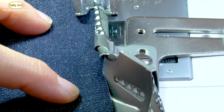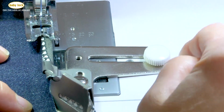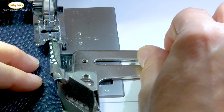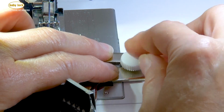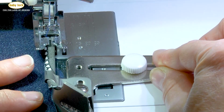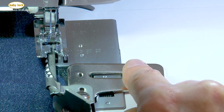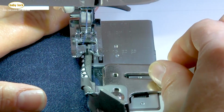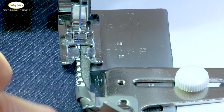So I'm going to take my needle out of the fabric and raise my presser foot. Now, I've gotten to the end of this guide, meaning that loop, that sliding scale that I had. I'm at the end. So how do I move that over a little bit more? What I'm going to do is loosen that screw and put it in the second position. Now that allows me to slide this attachment a little further to the left. So again, I've taken that screw out of that last position and placed it in the second, and now I can position my needle a little further into or past that fabric edge, for the position that I prefer my needle to be when I'm attaching this fabric strip to my fabric base.